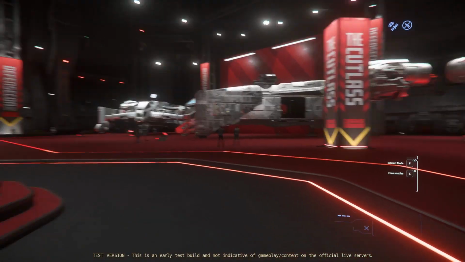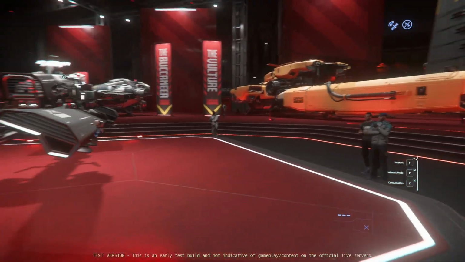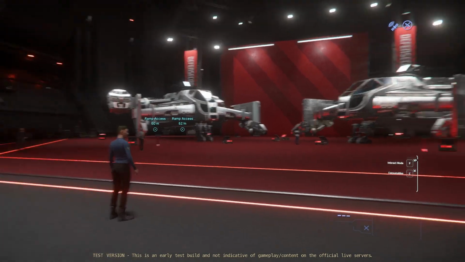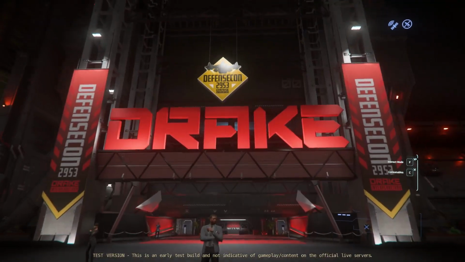Welcome to Defense Con. While we at Drake Interplanetary, here's your Dragonfly Black. Men and women in the UE Navy, I think we all know that while they're protecting our borders from Vandal incursions, Drake is continuing to provide security at home with our affordable and reliable line of ships.